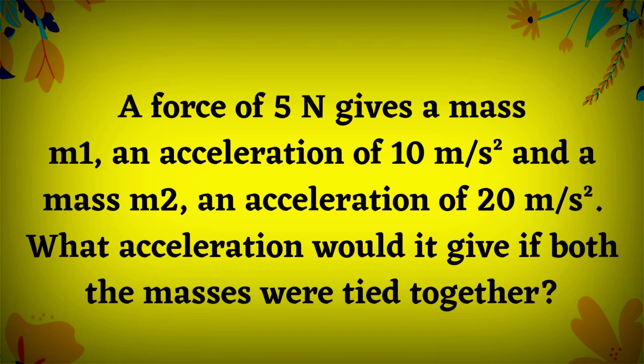If you are confused about what exactly is given in the question, just go through the units properly. Here the units are meter per second square. What does it indicate? It indicates that acceleration is being given. Don't get confused that 10 meter per second square represents mass. If mass has to be given, the unit must be kg. So by understanding the units, you must be able to identify what exactly is given in the question.